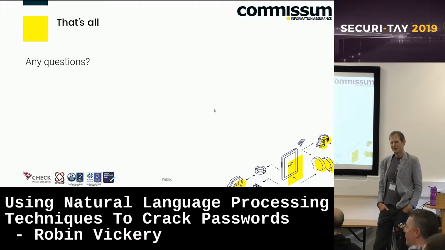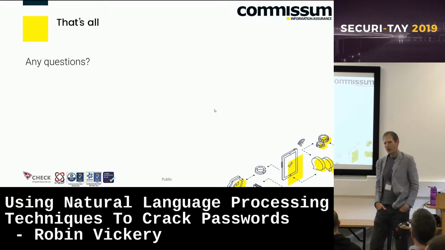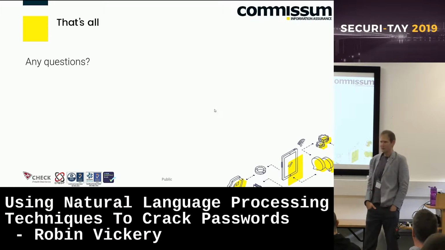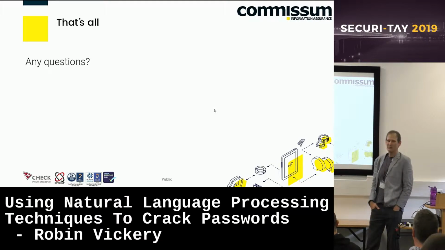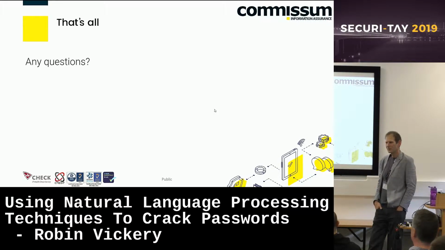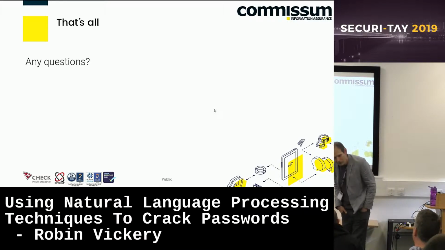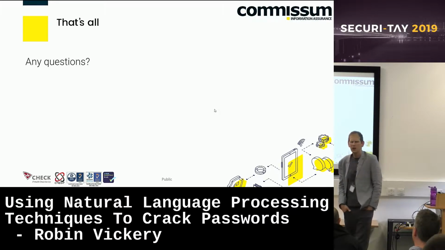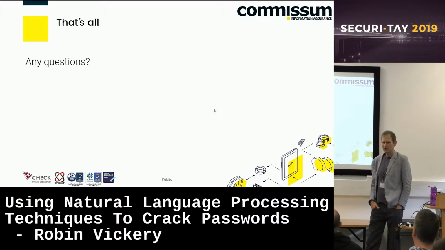What clustering algorithm? I'm just using Jensen's built-in. It's been so long since I've done any maths, so I'm just using what it provides. I'm not using anything special. Do you use John the Ripper as well? Sorry? Do you use John the Ripper? John, I did a long time ago, but I tend to use Hashcat all the time these days, and that's partly from familiarity rather than anything else.